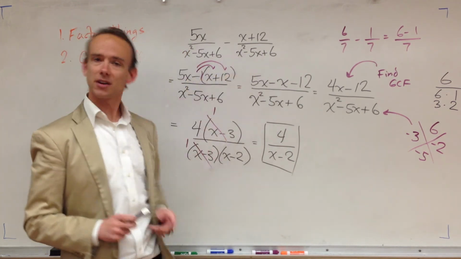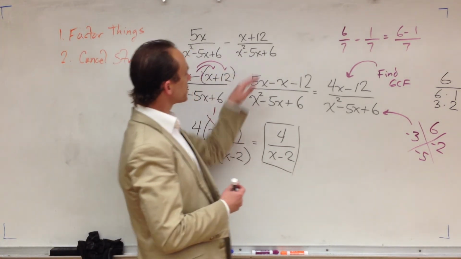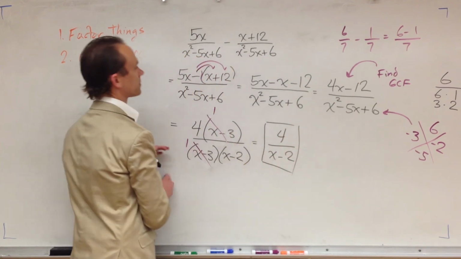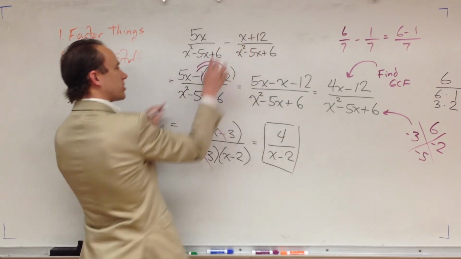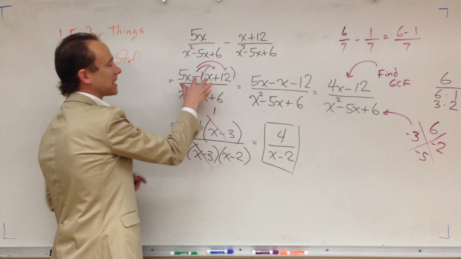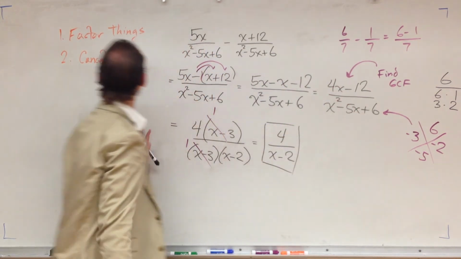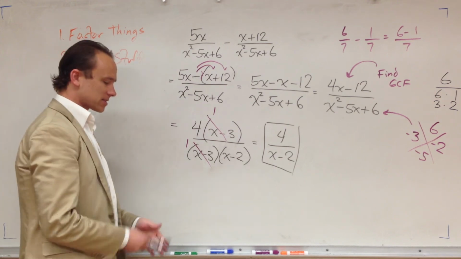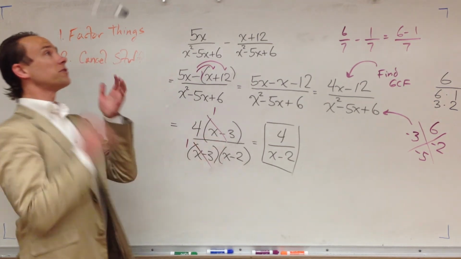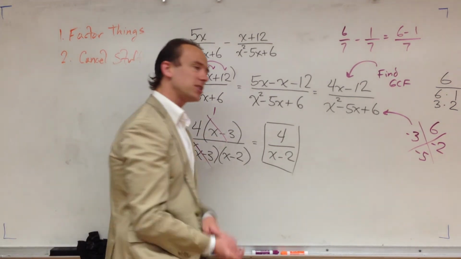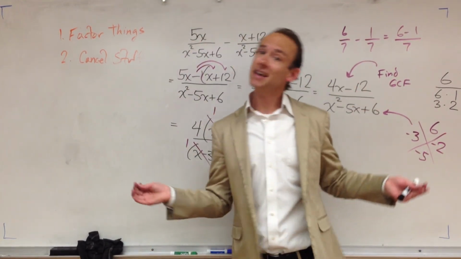These denominators are the same. They have common denominators. So when that happens, simply take this numerator and subtract that one. You need to combine like terms by distributing. Or you distribute, then combine like terms. Then you factor things, then you cancel stuff, then you take your marker, flip it, do a little behind the back action, and say, have a good day.